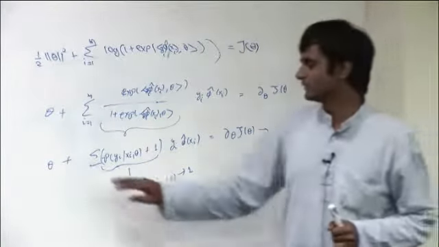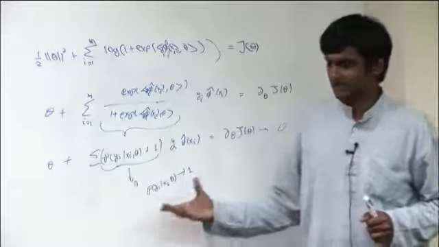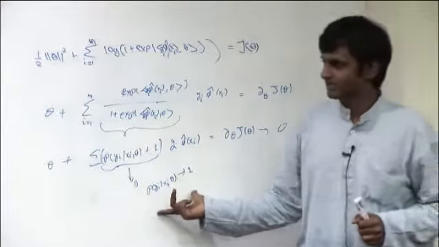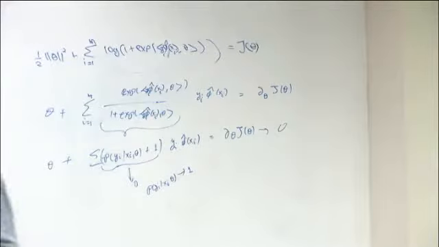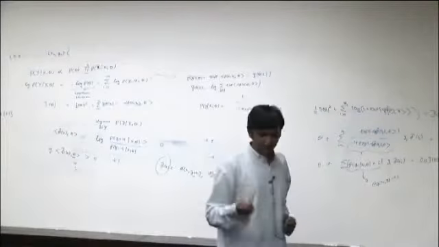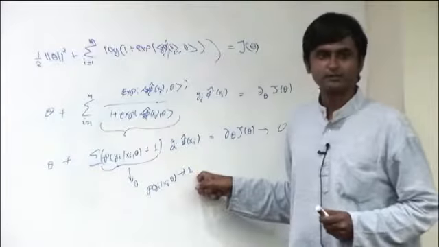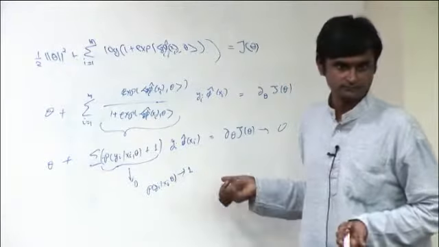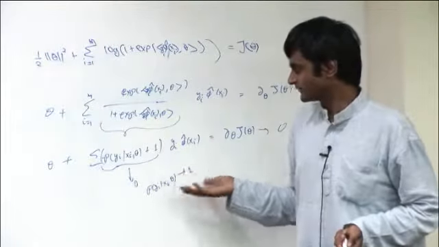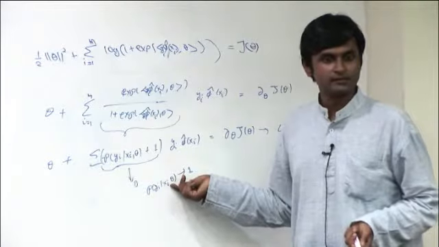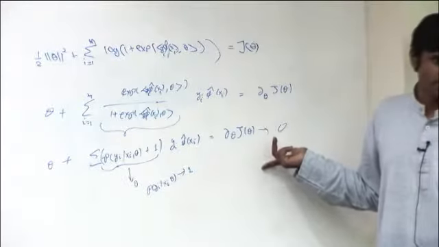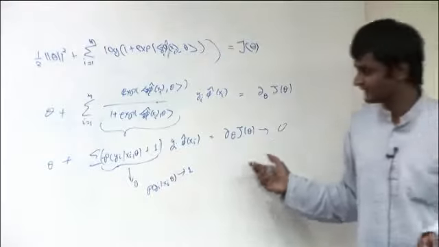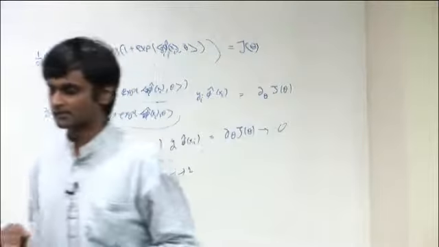If you did not have this regularizer in a maximum likelihood setting, you are simply saying that if you give me data, I am going to find the parameter theta such that for all positive points, the p of y equals +1 is equal to 1, and for all negative points, the p of y equals -1 equals 1. And this is what I am going to do, and I am going to try and find such a theta. Once I find that, that's my optimal solution. Now this is in some sense a very democratic process.